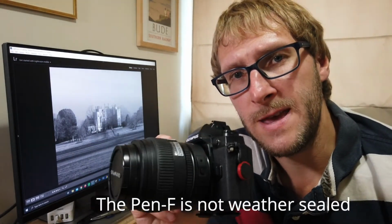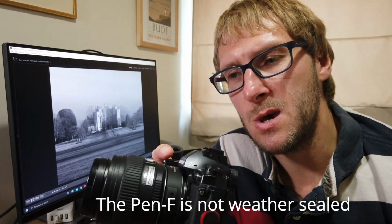Another reason for getting rid of the Pen-F is the fact that the EM1 and virtually all my lenses for this camera are weather sealed, so it's definitely the camera I tend to opt for when I know the weather could be a little bit unpredictable.